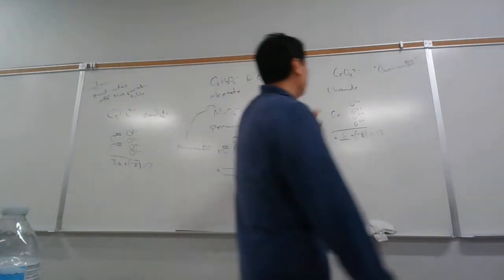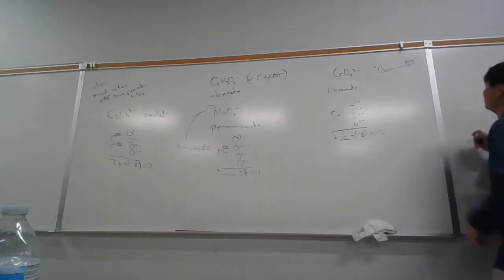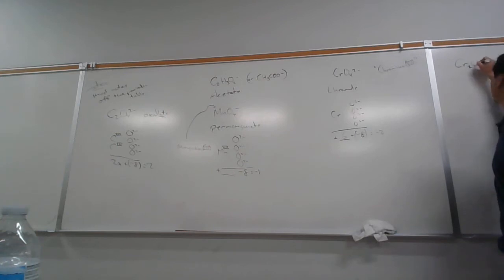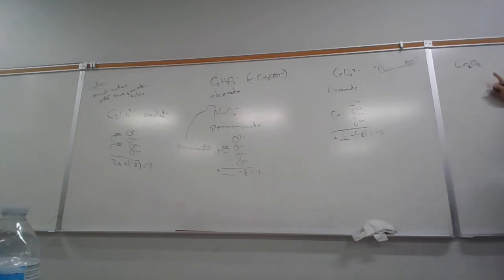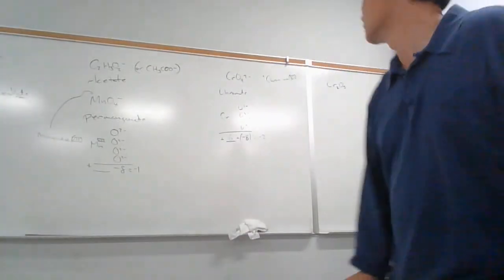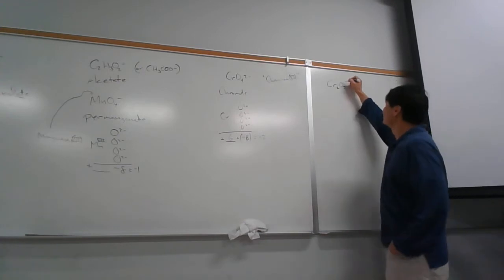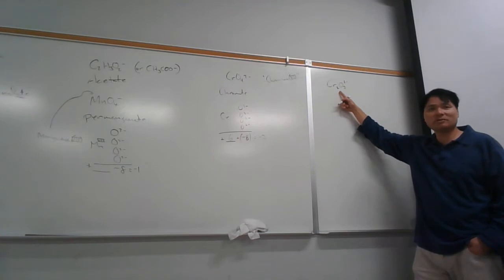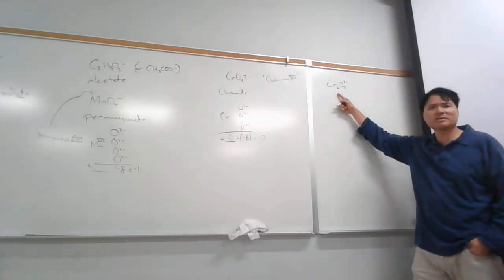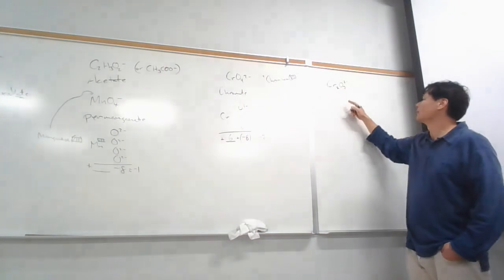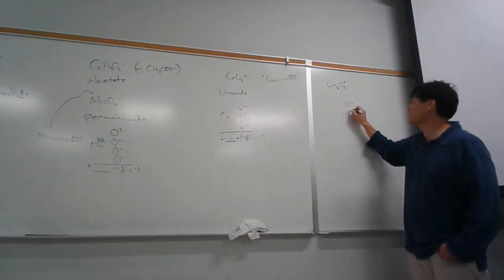In addition to chromate, you need to know dichromate. Dichromate seems to be like 2 chromates, but it isn't. It's almost 2 chromates. 1 oxygen is missing. And we have to lose one of the oxygens in order to link the 2 chromates together. We'll talk about it later. But this is also going to have a 2-. What's chromium here? Is that chromium 6 also? Or is that chromium something else? Chromium 6 is the max. Maybe this is less. Maybe it's chromium 5, chromium 4, chromium 3. What is it? And so we have 7 oxygens.